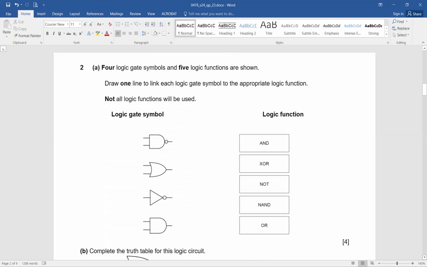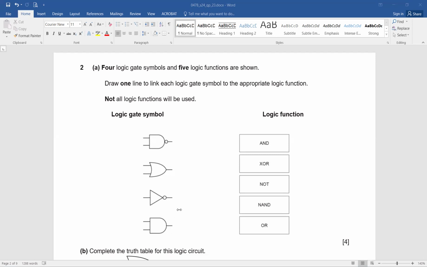I'm giving you a minute, solve it, and then we'll discuss. Okay, now done.